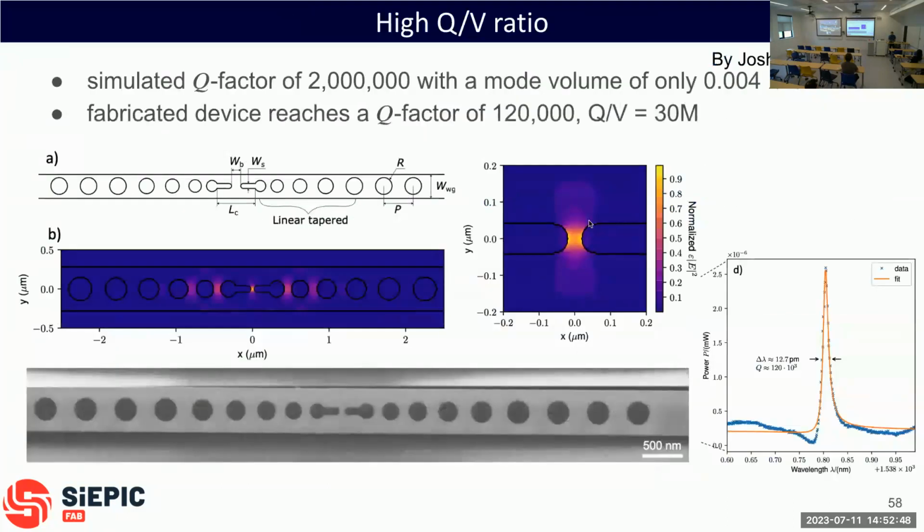This is a student, Joshua at UBC, who's just graduated. So he's gotten this ratio up to slightly higher than this other number, so 30 million. So this is a pretty interesting cavity where it's a one-dimensional cavity. Light comes in, bounces back and forth between these holes. These are actually mirrors. So the light is bouncing back and forth, but this little region in the middle here acts like a little focusing material, and you can see the electric field is strongest right in that little gap.